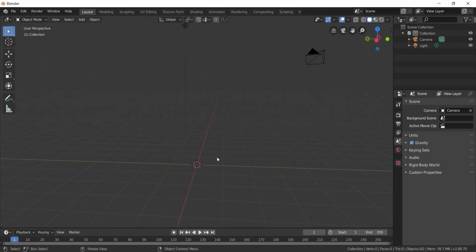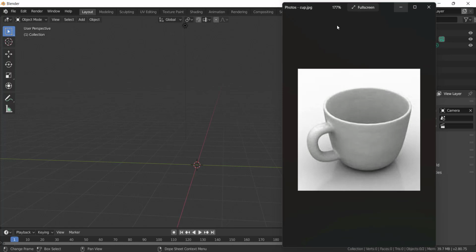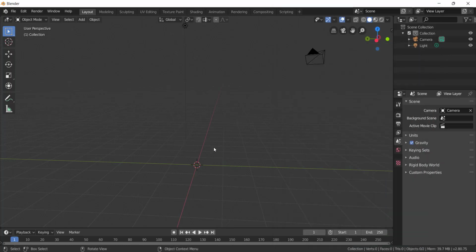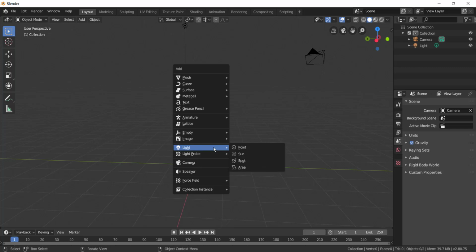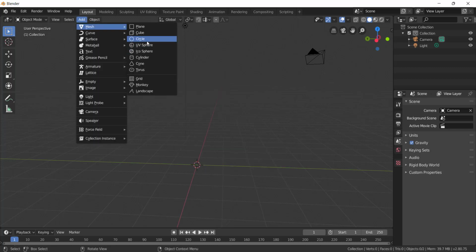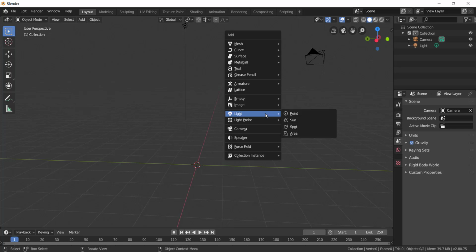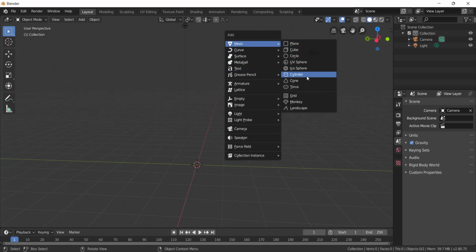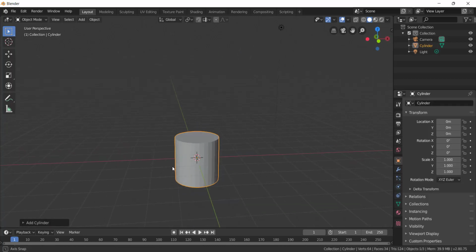To start the cup, I have already told you that it is a cylindrical shape. By the analysis, I came to know that the cup is in a cylindrical shape, right? So I should take a cylinder now. Of course, I can also do that with a cube, but as it is already in the cylindrical shape, I can just go to the cylinder. You know how to take the object, right? Shift A, or you can go to Add, Mesh, and Cylinder. I will just take Shift A, Mesh, Cylinder. Now this is the cylinder I have here.